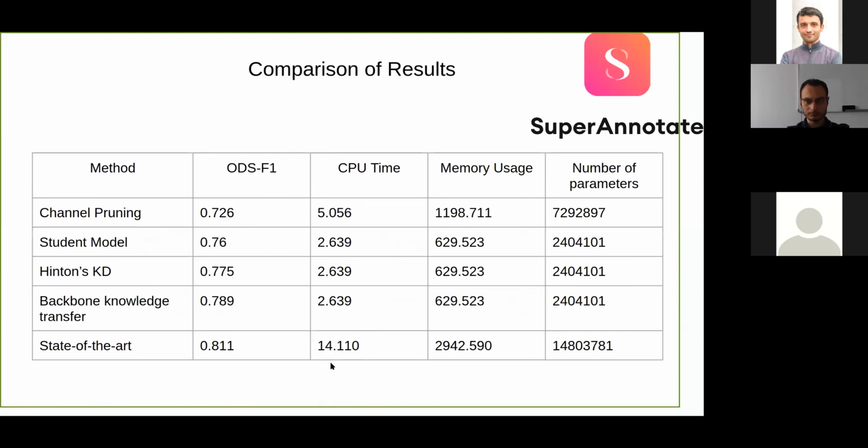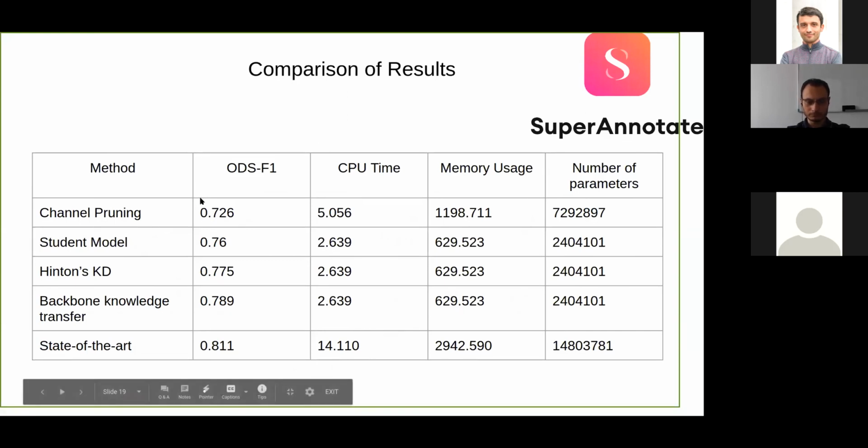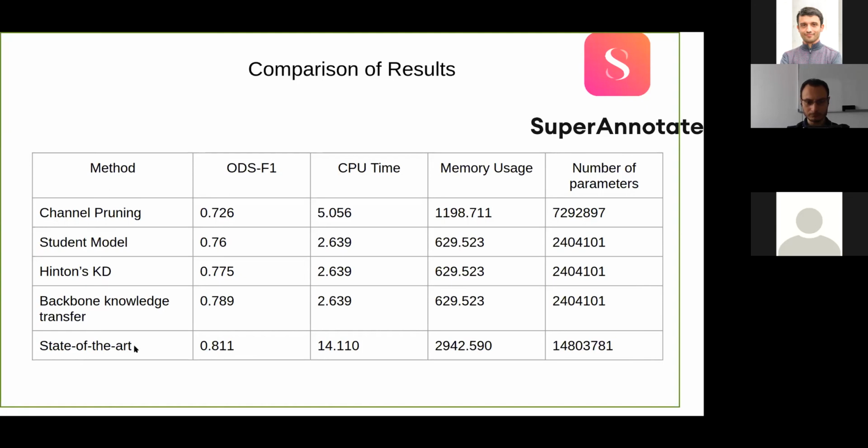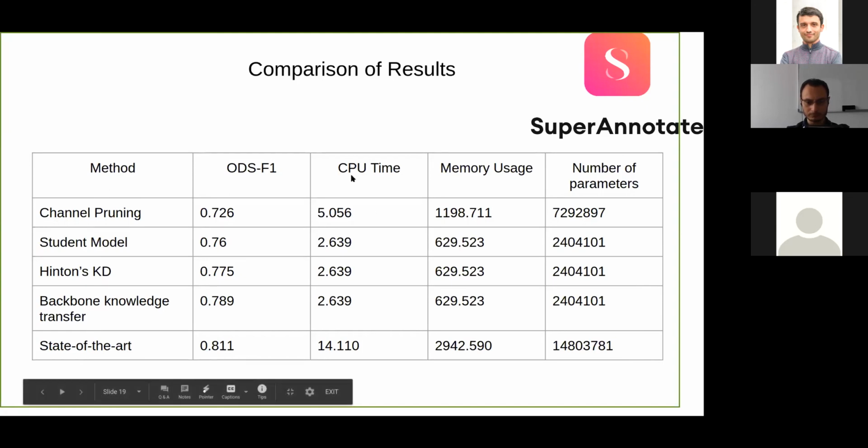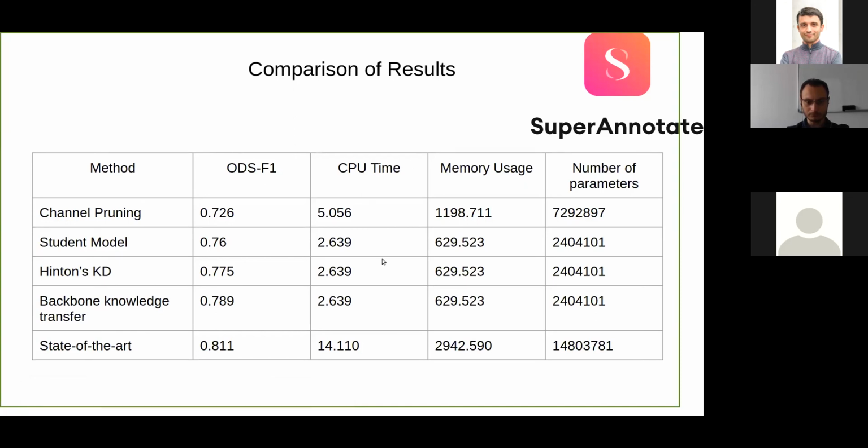And finally, I brought the final table of the ODS scores of the models and methods I presented today. Besides that, I also reported the CPU time of these models run on the same CPU, and also the memory usage and number of parameters each model has.